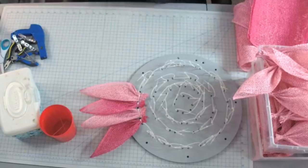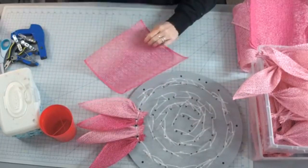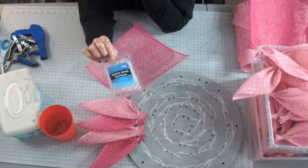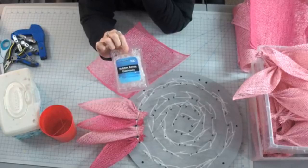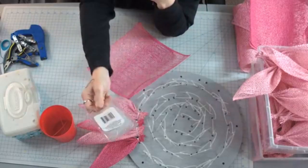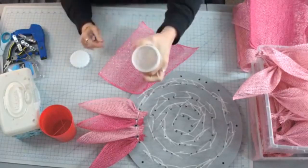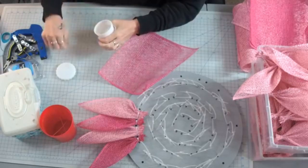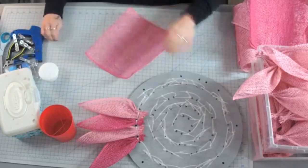And the way I did this, and like I said, this is my preference, because I can get it all done at once, is I'm going to take my mesh, and for this you need these little tiny rubber bands. You get them at Dollar Tree. In the hair section, there's a 500 pack for $1, so they're not expensive whatsoever. I have a little container here. Oh, it's almost empty, and I have them in there. So I'm going to bring a couple of these out, so I have them handy here.